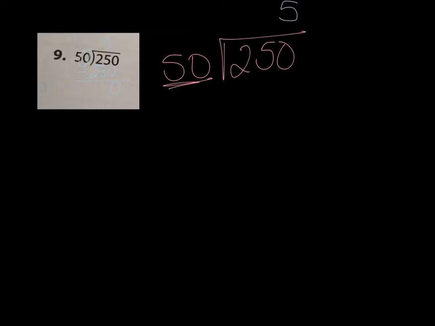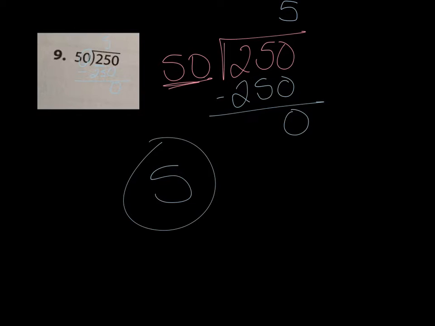Our first problem is 250 divided by 50. You guys know that 5 goes into 25 5 times. Now that it's not 5, it's 50. So we have to take it all the way over to the hundreds place. 5 times 5 is 25, but you have your 0. So it is 250. Subtract and you have 0 left over. Your answer or quotient to the problem would be 5.